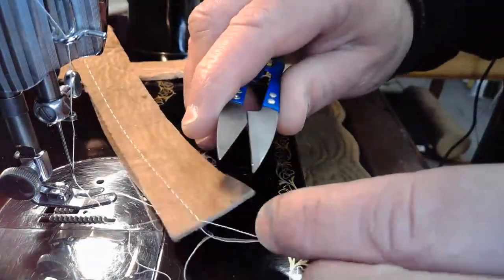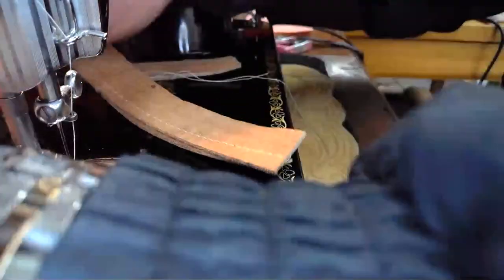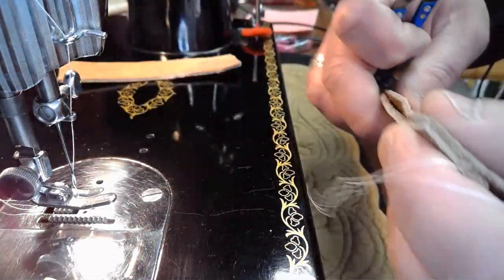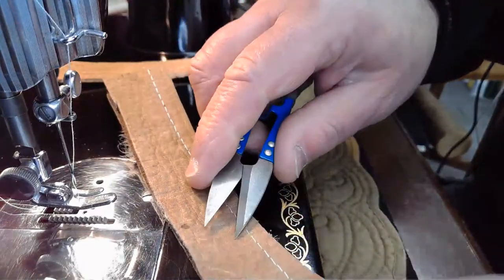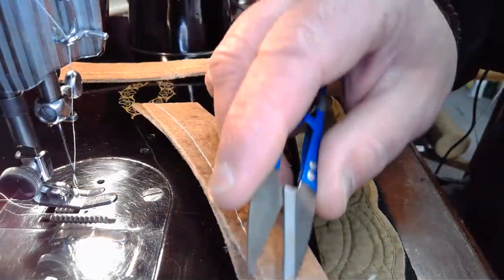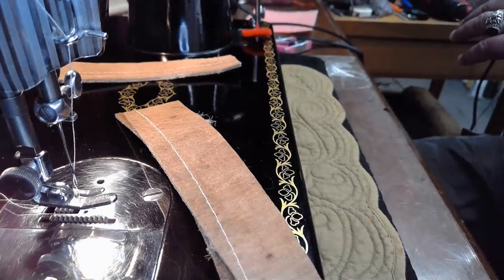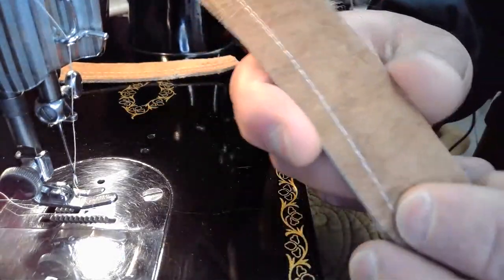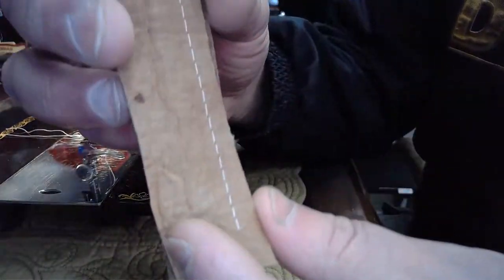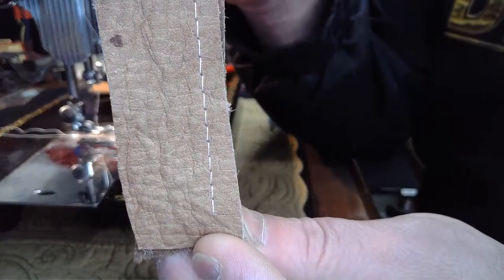I don't know of anyone else that has taken a 1591, Canadian-made or otherwise, and sewed at this level without using a hand start. It goes back to the fact that when you take a machine and go through it, from the balance wheel on, you eliminate any obstacle that's potentially going to hold that machine back. That's what makes the machines that leave the workshop able to outperform other machines out there that could never hope to sew at that level. They can dream about it, but they're not going to be able to do it. So let's look at the stitching now.